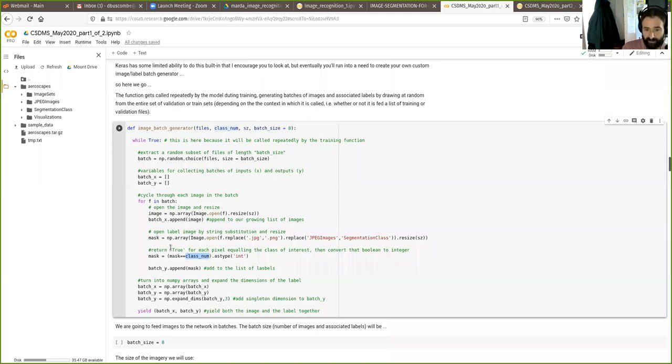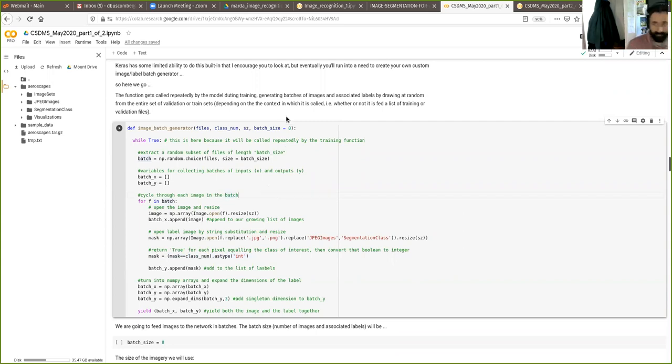from all of my classes, but I'm only interested in vegetation. So we generated that number 9 earlier on specifically for the purposes of giving it to this function. So we could say, okay, we can read in our mask, which is our label image, but in the end, our mask is really only those pixels that are that number. And everything else we're going to call 0. So this mask is actually a binary mask consisting of two numbers, 0 and 1, 0 for all of the background class pixels and 1 for all of the vegetation pixels. And so that's why I've set this up in such a way.